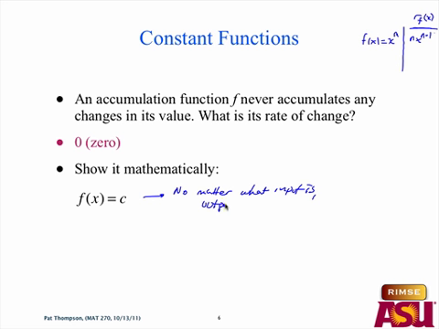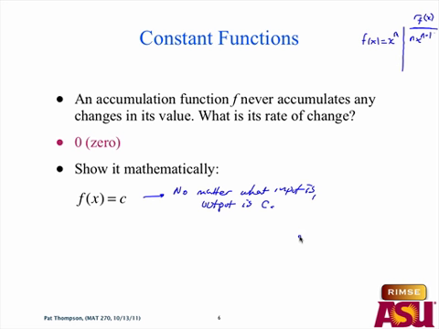No matter what the input is, the output is C. Okay, keep that in mind. So that's what you should think when you see that function. Doesn't matter what the input is. I'm always going to get an output of C. That's a constant function. So no matter how we change x, we're not going to build up or ebb away because it's just going to stay that same constant value.